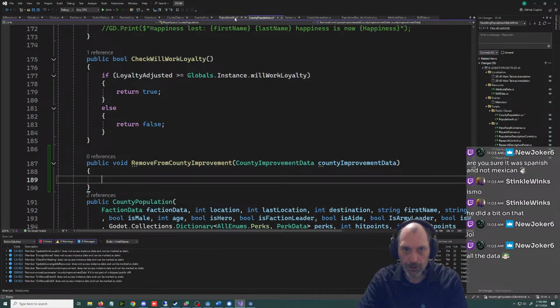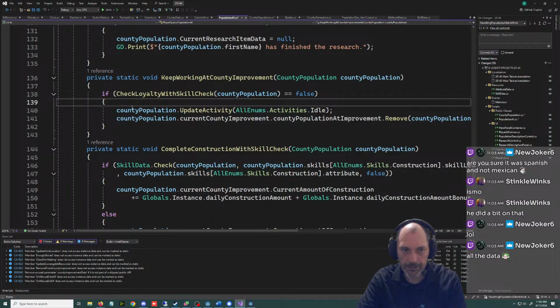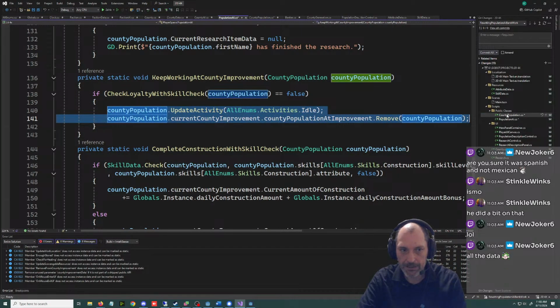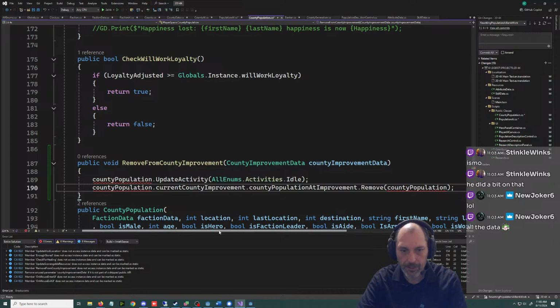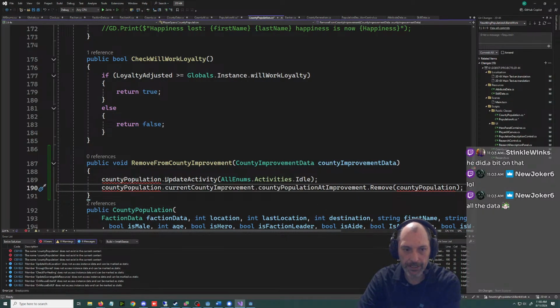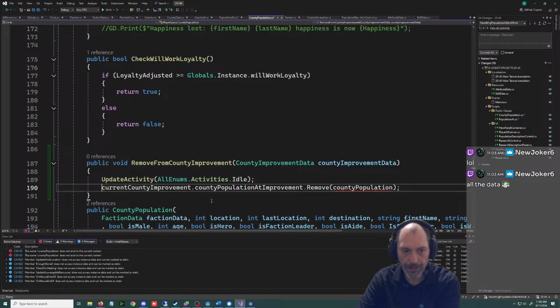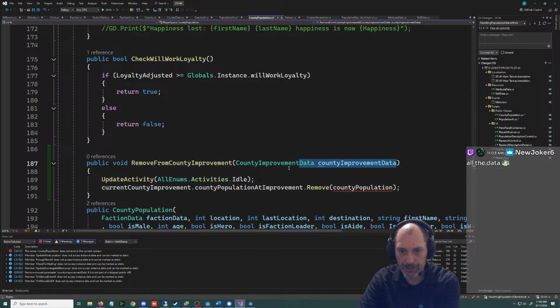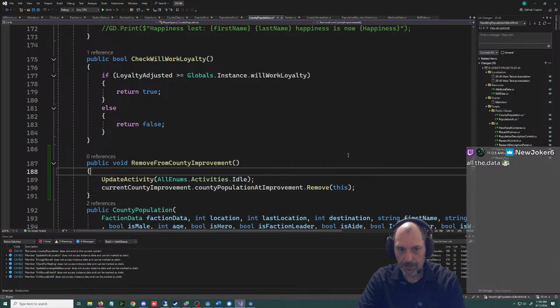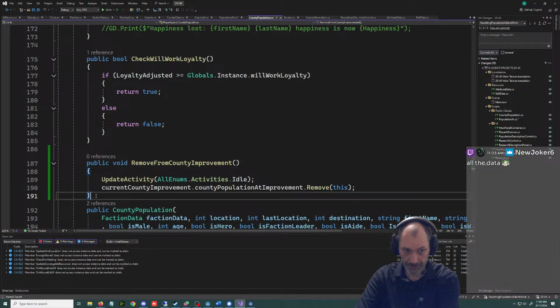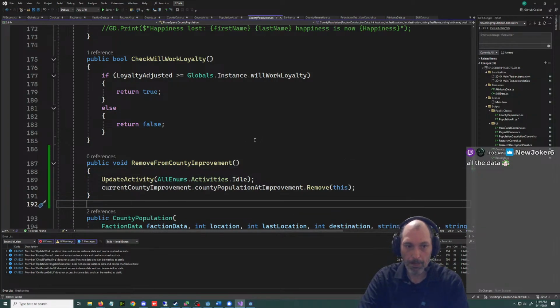And then this will go back to here, and we'll copy this, and we'll put it here. And then we'll get rid of this. Oh, I guess we don't need the county improvement data. We'll go like this, and we'll go like this. And then we'll put a space down here.